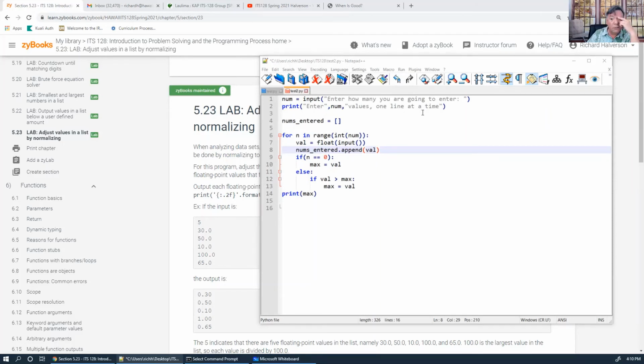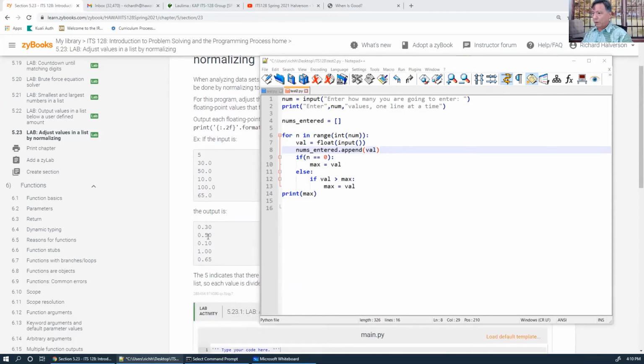All right, that's weird. The solution that they give me is wrong. So I've read in all the numbers and I've stored them in this list here, and here I'm printing out the max. Let me just go do this.